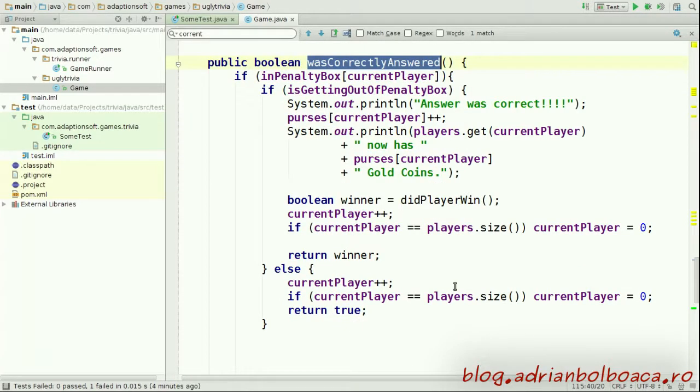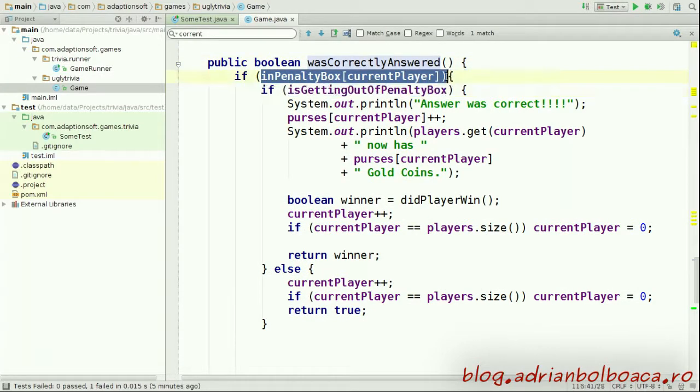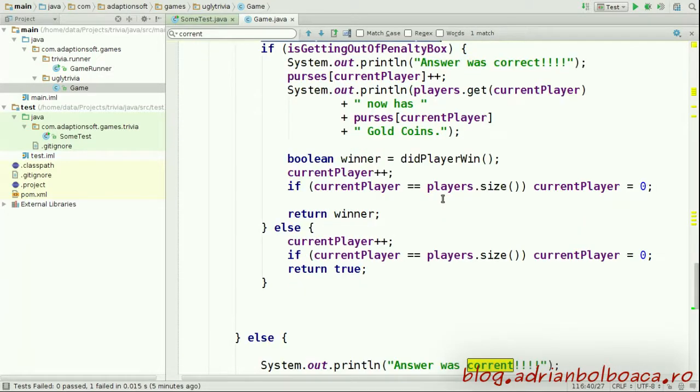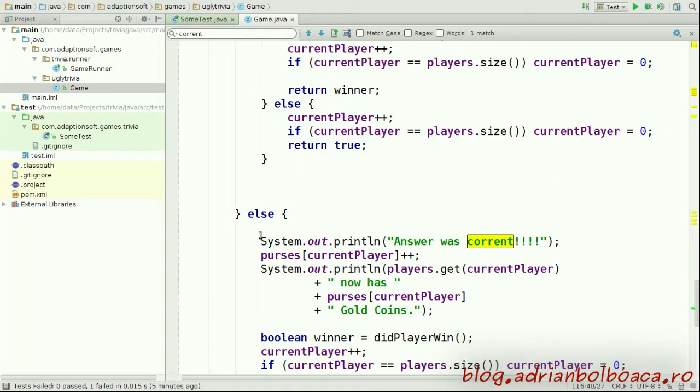To start with, we'd like to have a system test verifying that this was correctly answered. And I have this condition, in penalty box of current player. So if it's not in penalty box, I'll reach this part of the system.